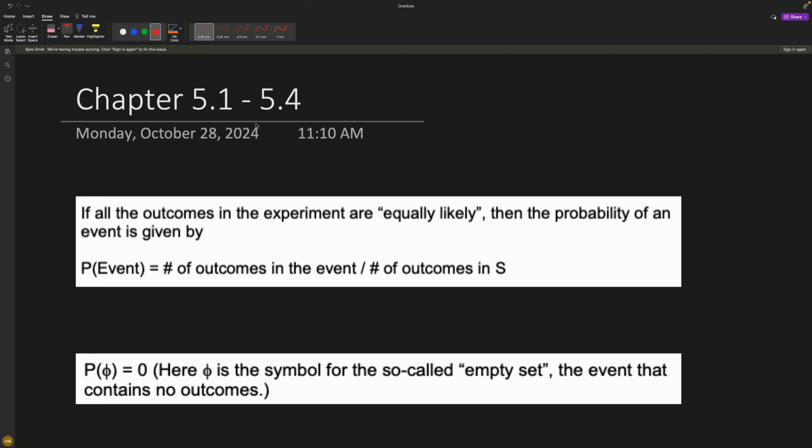How y'all doing? This is going to be the last lecture for the stats midterm, sections 5.1 to 5.4, which has a lot of things to do with discrete math if you're doing computer science. But we haven't done the probability of a set in discrete math. It just has some discrete syntax, but nothing too crazy. So we'll head straight into it.